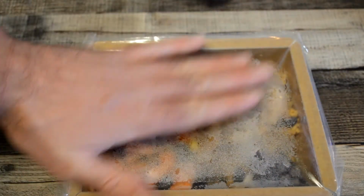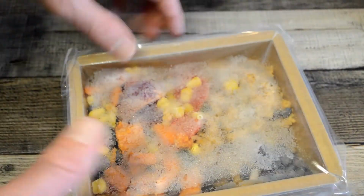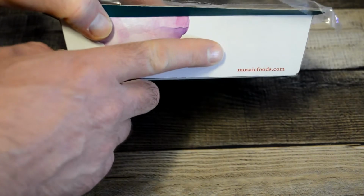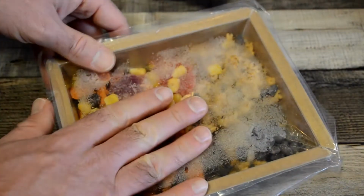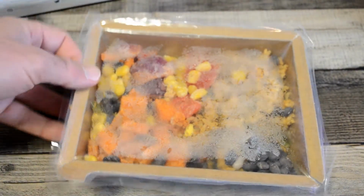All right, so let's open up, see what's inside. And yeah, look at that. Out of all the meals so far, this looks like it's piled high, and I like that. If you get a food box, you want it full of food, right? A lot of meal companies fill it like right here. I would say if you get a package, you want it totally full of food, and this one is, so that's great. But how does it taste?